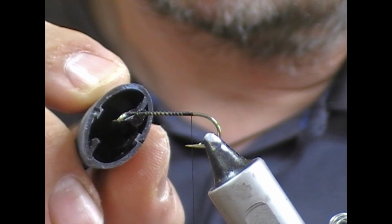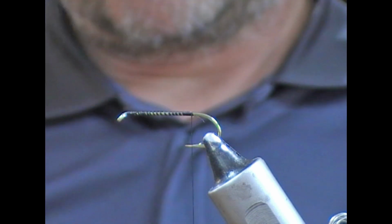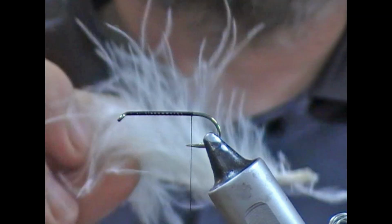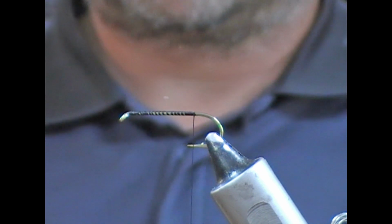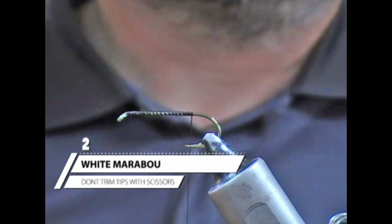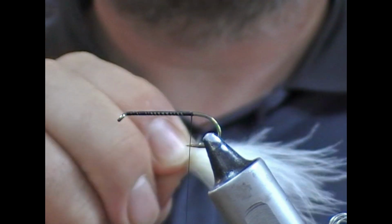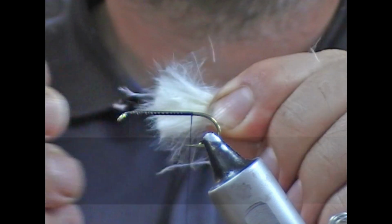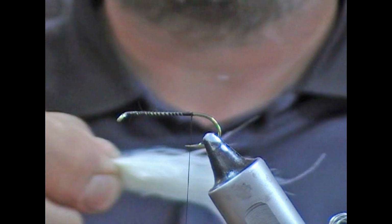and then I am going to give it a little bit of super glue just to hold it in place. So the tail on this fly was white marabou, so I stripped off one side here of a marabou feather, and if we want it to be heavier then we'll strip off the other side as well. Hold that up to the fly, and then I'm going to trim this to length. Now the marabou can be quite chunky and thick at this, so you might want to just grab it a little bit further along the bunch and just pull out some of the rubbishy bits, and that should give you a more even tie-in.